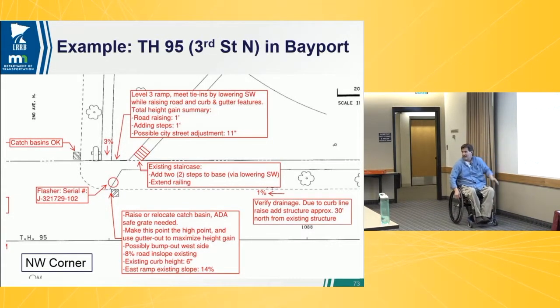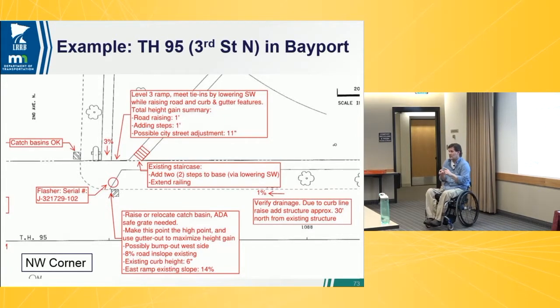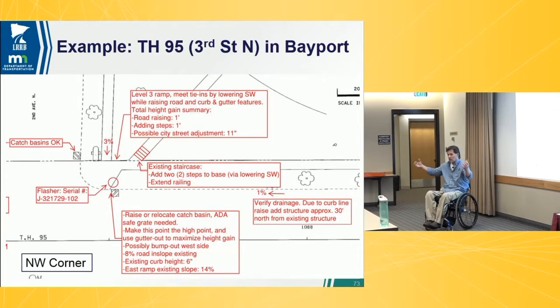But again, this is just the primary destinations. The elementary school, city hall. Don't want to leave this big barrier in the middle of your community. So sometimes it's going to take more work. So this is about as tricky as it gets. We pulled out all the stops on this one.